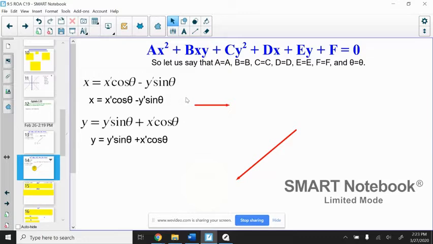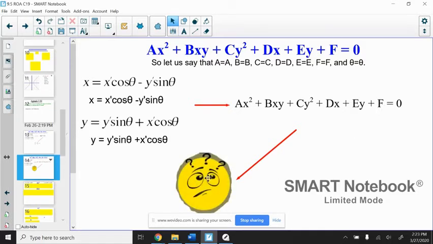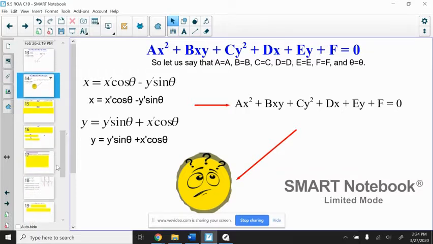Excellent job. The next step was to take our equation. This represents any equation I can throw your way, and plug in the appropriate rotation values anywhere you see an X or a Y. Your first thought, and my first thought when I first learned this way back in the day, was, whoa, what exactly will this look like? If I was to do this in class, we would probably be writing across all four boards in the classroom. But since I'm not, I've split it up to a couple different slides for you guys.